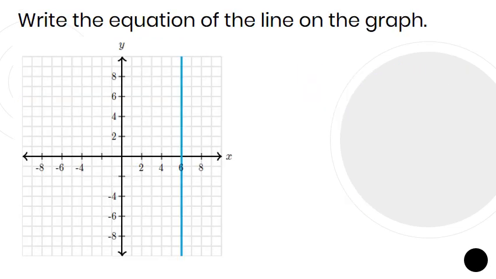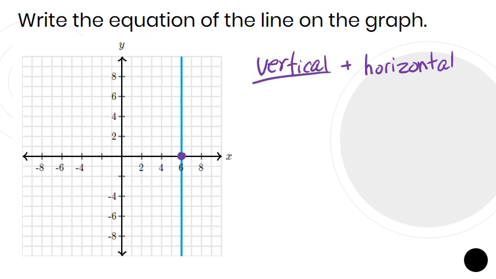All right, let's start off by writing the equation of a line given a graph. If I take a look at this graph, we need to remember the rules about vertical and horizontal lines. In this case, I have a vertical line. It goes through the x-axis at 6. So our equation is very literal, x equals 6. The slope is undefined. That was last unit as far as asking you for the slope. This unit, I just care about the equation of the line.